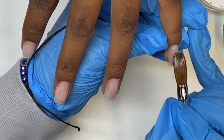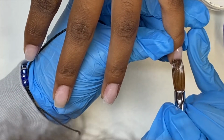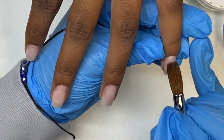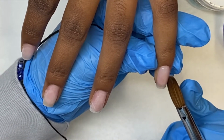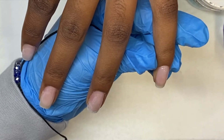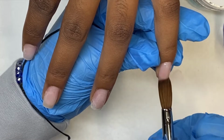Next, we've got the acrylic application. She did this pretty well. She's actually really good at laying acrylic, so I honestly didn't have much to tell her here. Just a couple tips and tricks, but for the most part, she's really good with this part. Yay, go Hope!